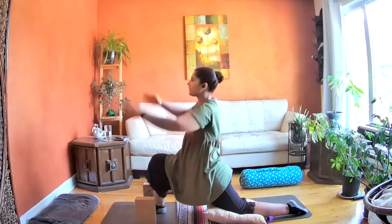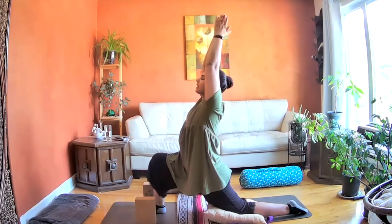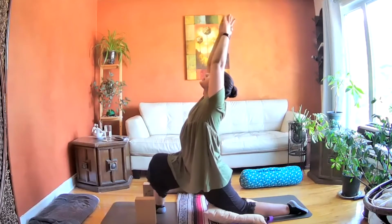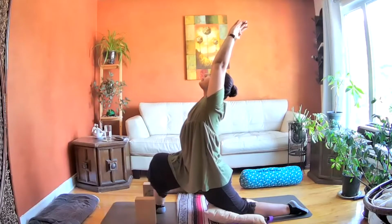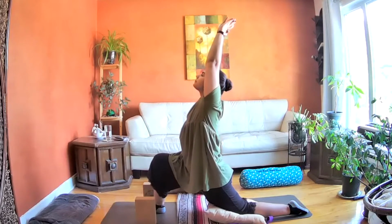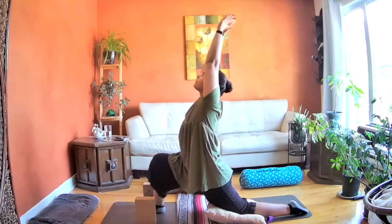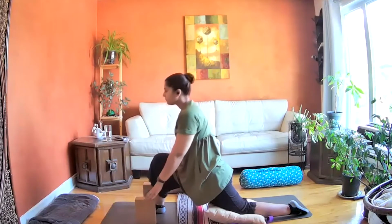And here, slowly bring your hands up towards the ceiling. Maybe bring your hands together at the top. Reaching up, head is towards the ceiling, gaze goes up. Feeling the pull in your abdomen. Slight backward bend here. If this is feeling good, you can keep here. If not, come out of it, hands back to the blocks.